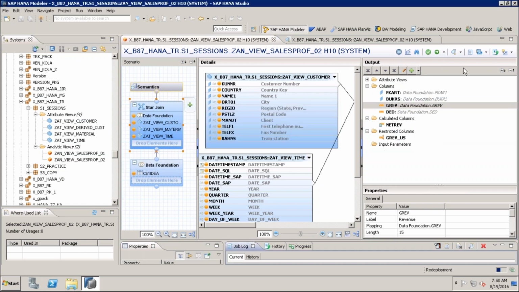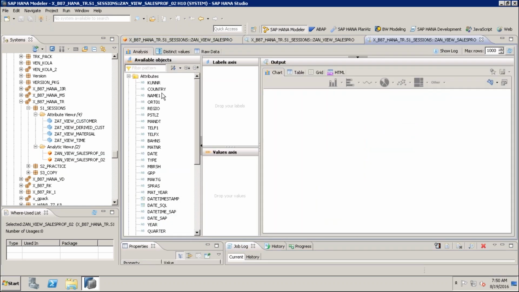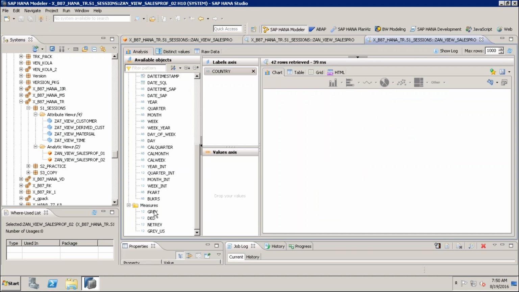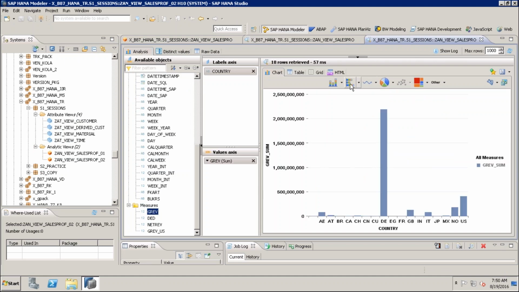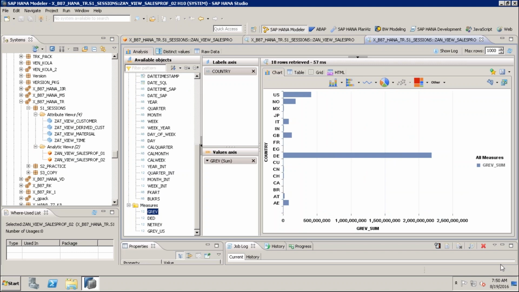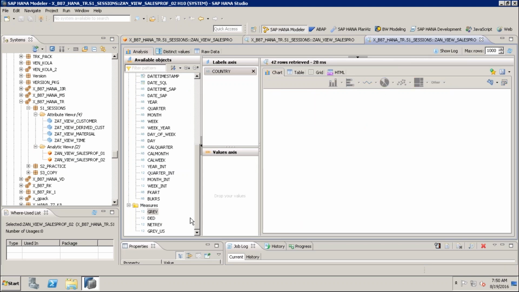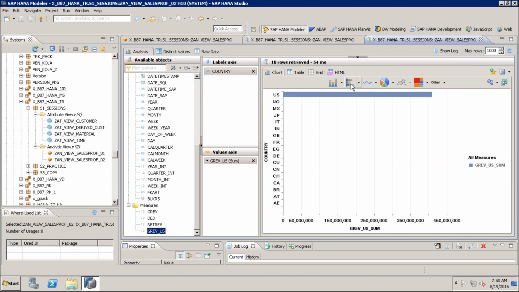Okay, so let's activate, confirm yes, and then data preview, we will be able to see the difference between the two fields. So country-wise, I want to show all the gross revenues for all the countries. I find it here, and I can show it here. But if I remove this one and use the other KPI measure field, it is only going to show for US and not for other country codes. Only for US. So it provides a runtime restriction through a dedicated KPI field.